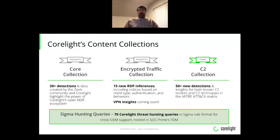We then added an encrypted traffic collection, and I'll touch on a few components of that, but this is really a fantastic set of things around encrypted traffic analysis. No decryption required, no man in the middle, no break and inspect. We understand that many of our customers can't do that. That's just not an option. You know, we serve large governments, we serve large corporations, and while sometimes that's an option for certain internal services, certainly having visibility into all the encrypted traffic on your network is something that you still want. And we can provide a ton of valuable data there without doing any sort of decryption, beyond just inspection of the encrypted traffic.